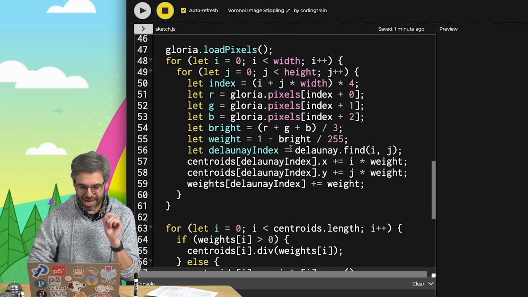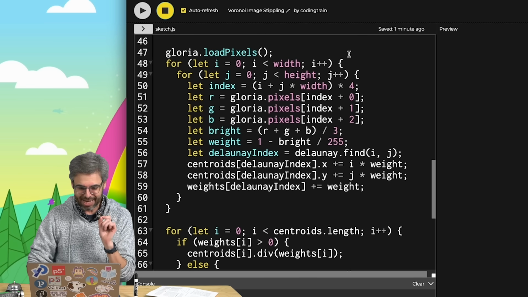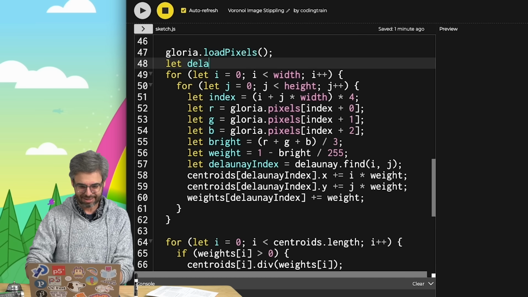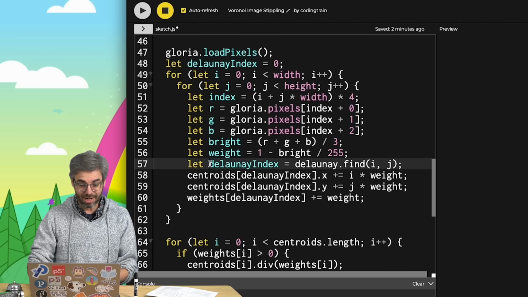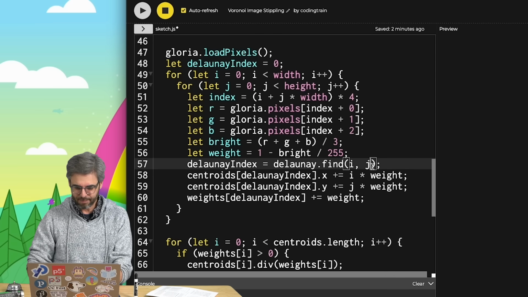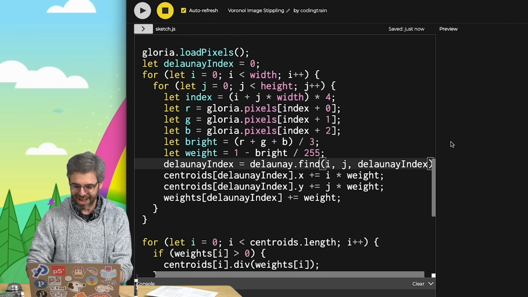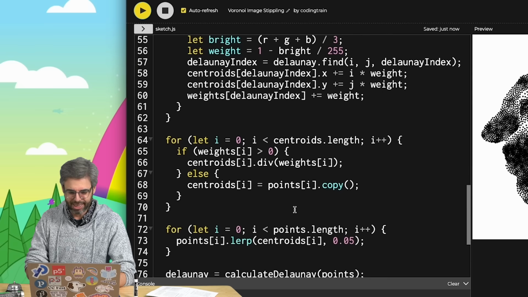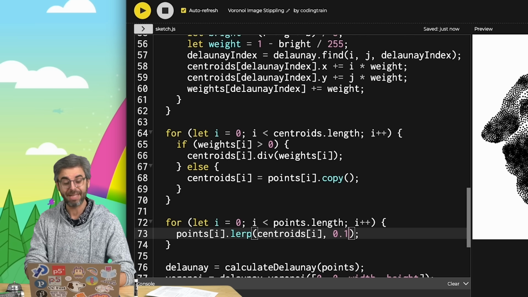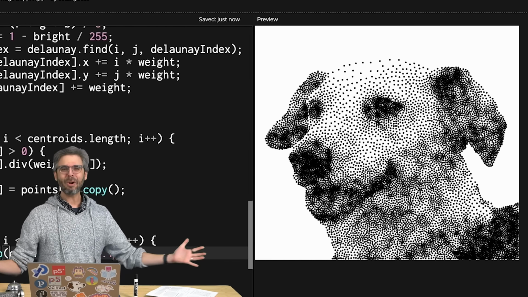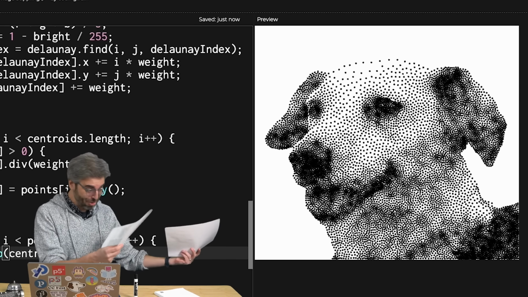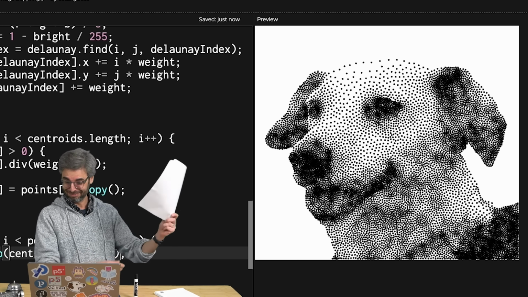And looking in the code, if I were to make the Delaunay index a variable outside of the loop, and then when I look for it, I pass in the previous index that it found. Additionally, let's have that lerp be a little bit higher. And look at that. Gloria Pickle, weighted Voronoi stippling.